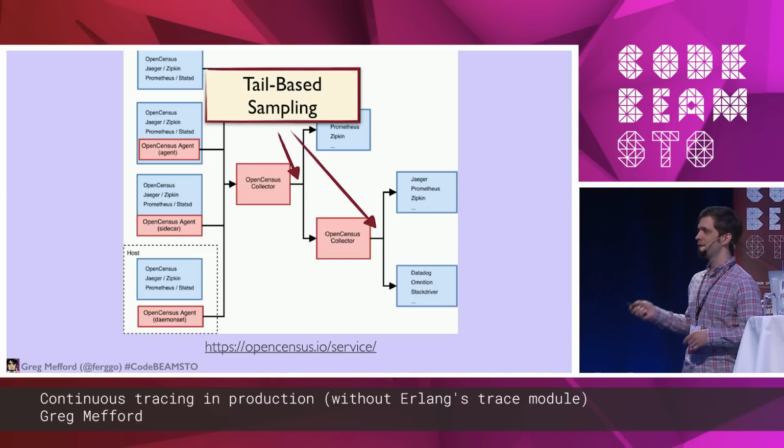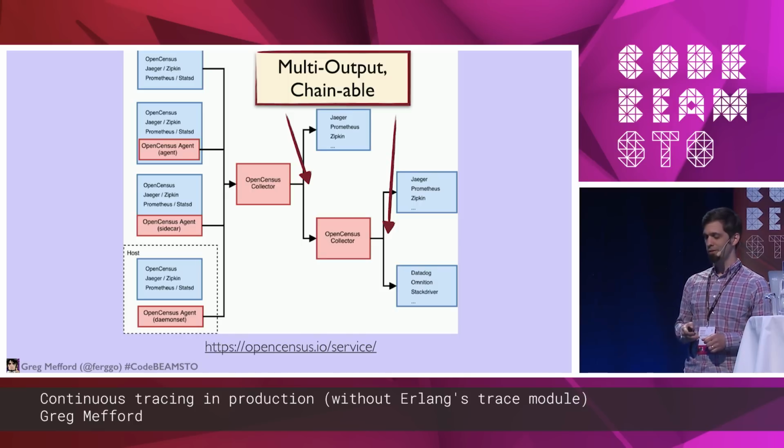And also, this is where we get our tail-based sampling. For example, if you're sending traces to Datadog APM directly, you don't have any direct control over tail sampling. It's up to them to sample it however they want to, based on rate limiting or probability or whatever. But in OpenCensus, we have the ability to do tail-based sampling because we control the OpenCensus collector. We can configure it ourselves.